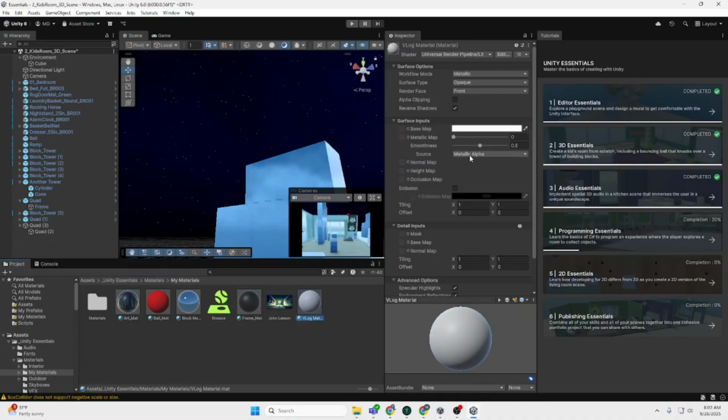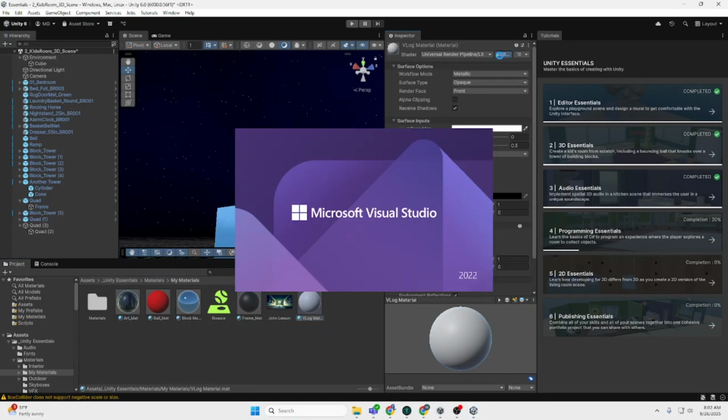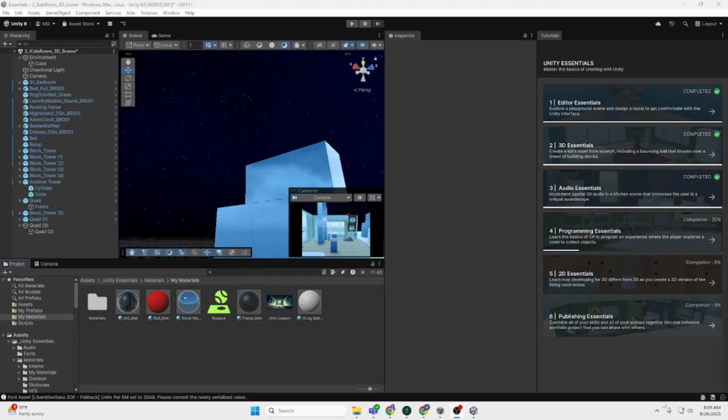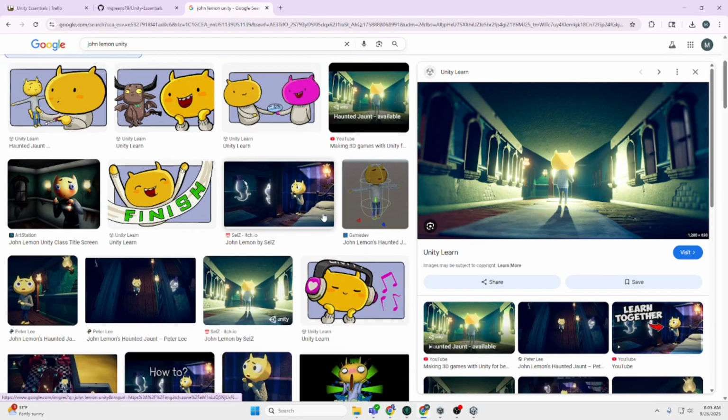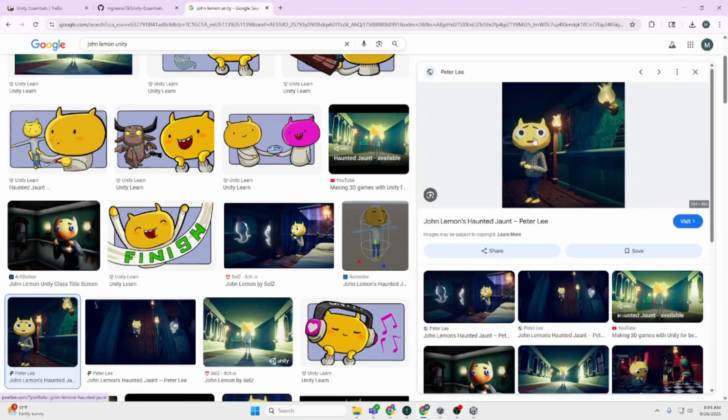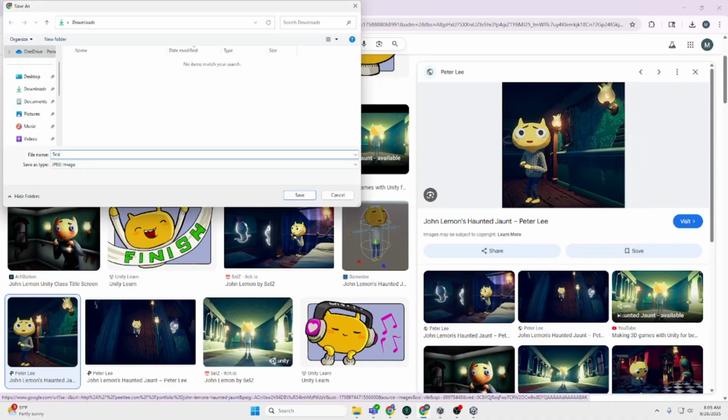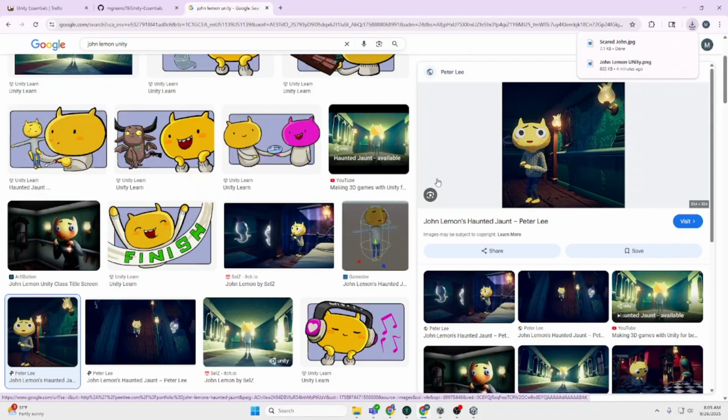And then from here, what I did. Oops, that is not what I want to do. Hold on, give me one second. Okay, we're back. Also, I realized that was actually a bad example to use the same picture. So, hold on, let me use a different one. Okay, we'll use this one right here. I don't know, we'll call this Scared John. And we'll put this in downloads and save.